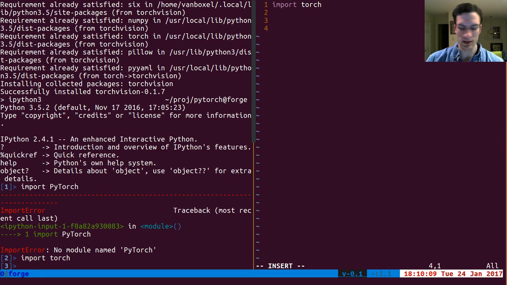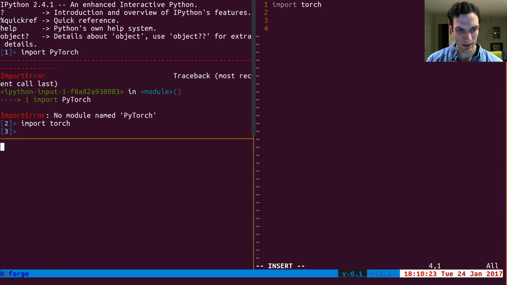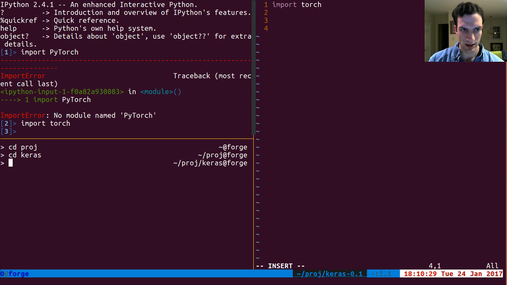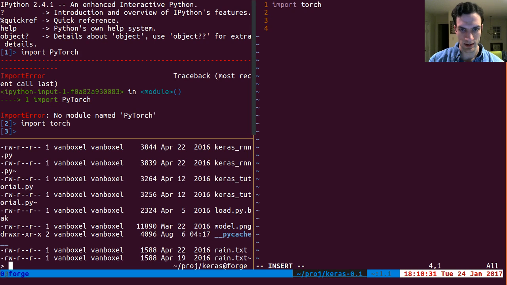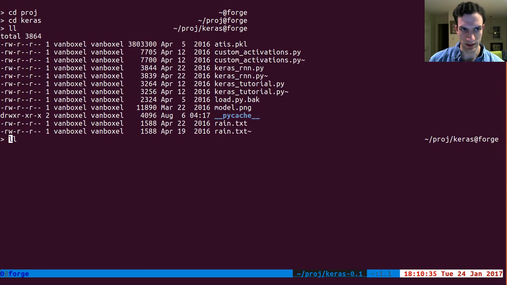I could steal my self-driving car code. Although it takes a little time, and that's not an example that most people are familiar with. Like MNIST, everyone's familiar with that. That works great, yeah. Do I have a Keras directory here? I don't think I do.